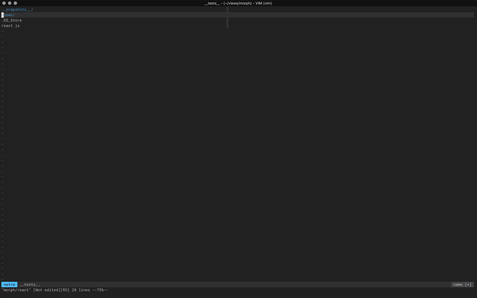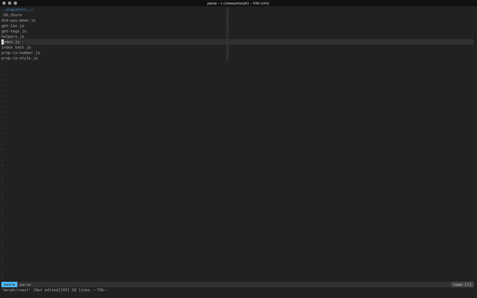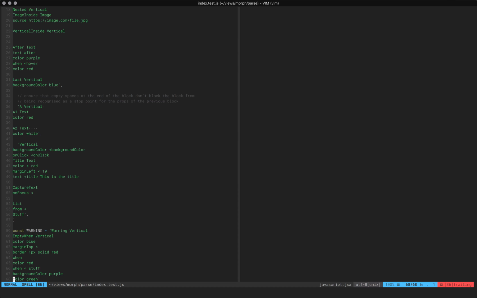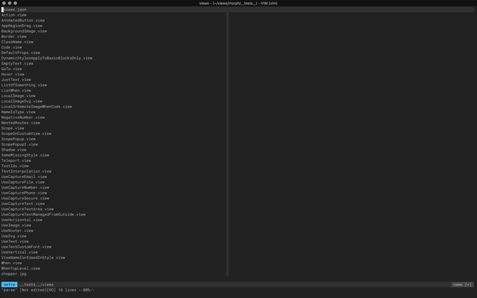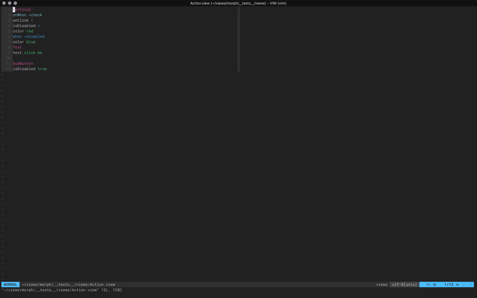Now, how do we run this and how do we ensure that everything is fine? So there are two types of tests. For instance, in the index, there is one inline test here that we do, and then the other one is we actually test views themselves. So we have a views file in the underscore tests folder, and these files are picked up automatically for you.